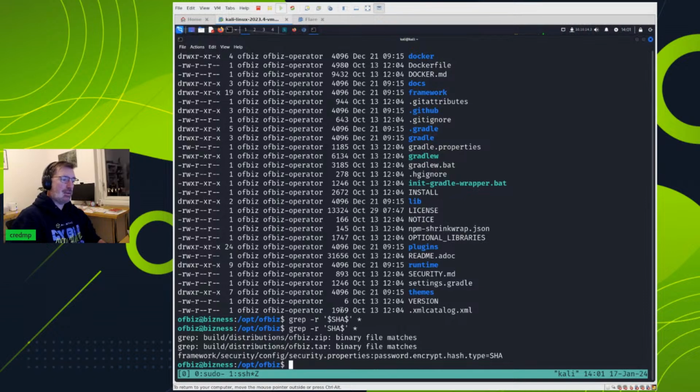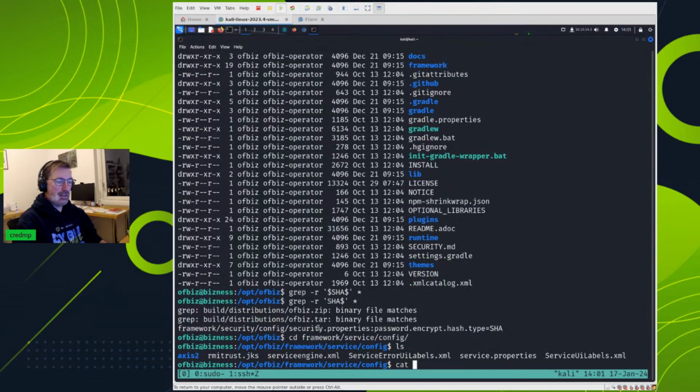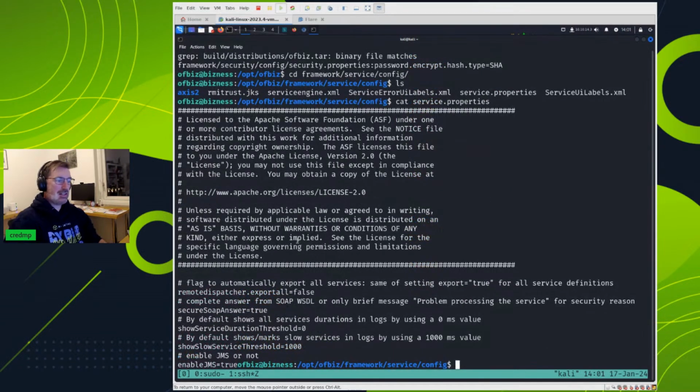Yeah, there was a very interesting configuration file in the framework security config, security properties, which actually tells us that JMS is enabled, Java Messaging Service, and there, where is the SHA setting?